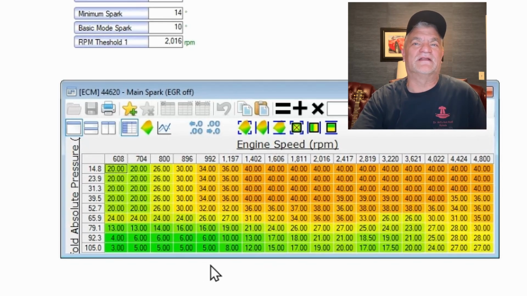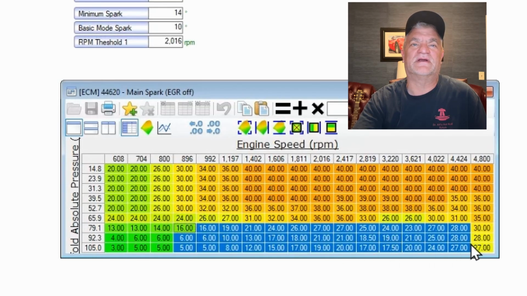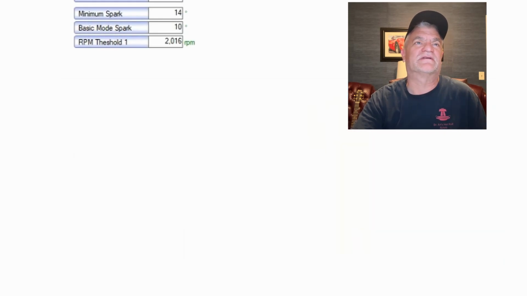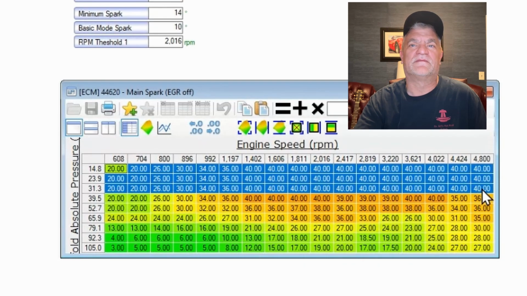All right, and then this area here, these bottom 3 rows, this is load, towing, wide open throttle, all that kind of stuff. This is where your max timing is. These top 3 rows, this is all deceleration values. So this is not cruising, this is not idling, this is all on deceleration.